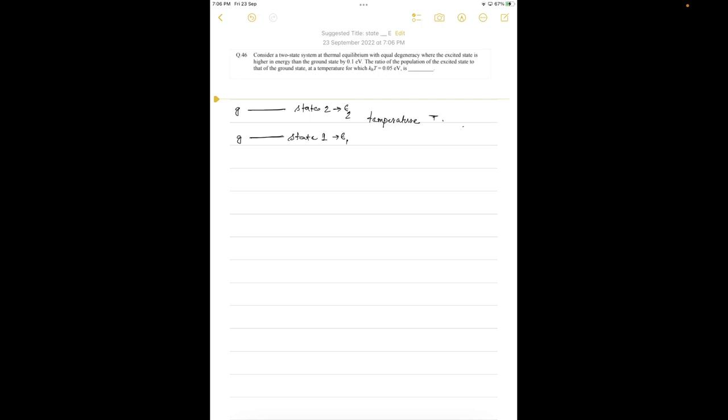So the partition function for this two-state system, let's denote it by Z, is just the sum over these two energy states, Z equals the sum over i from 1 to 2 of exponential minus epsilon i over kBT. So e to the power minus epsilon 1 divided by kBT plus e to the power minus epsilon 2 divided by kBT. This is our partition function, and as the system is in thermal equilibrium, all the particles will be distributed in these two states according to the Boltzmann distribution.